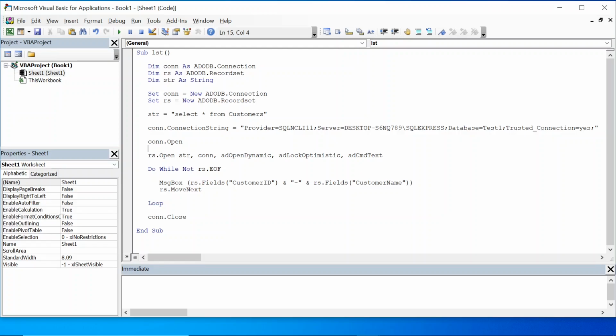While not end of file, we are looping through the recordset and getting the fields customer ID and customer name and moving to the next record. Once we get the first record, we move to the second record, and so on until it reaches the end of file. That's how we can use this ADODB connection to retrieve records from a database in VBA.